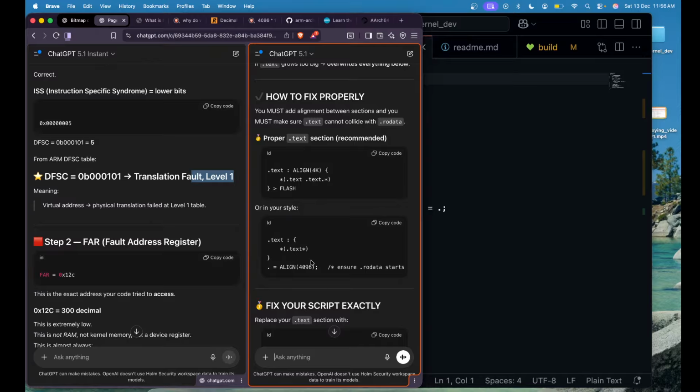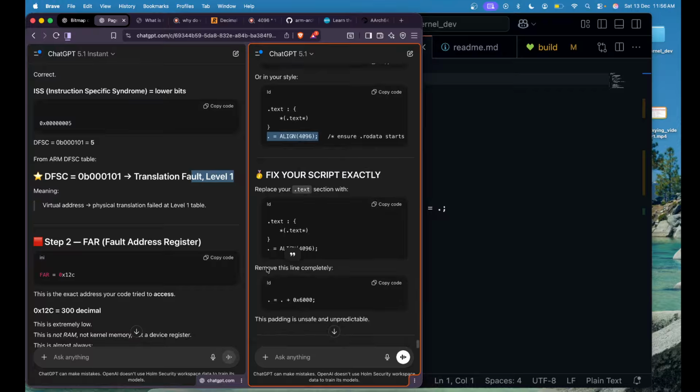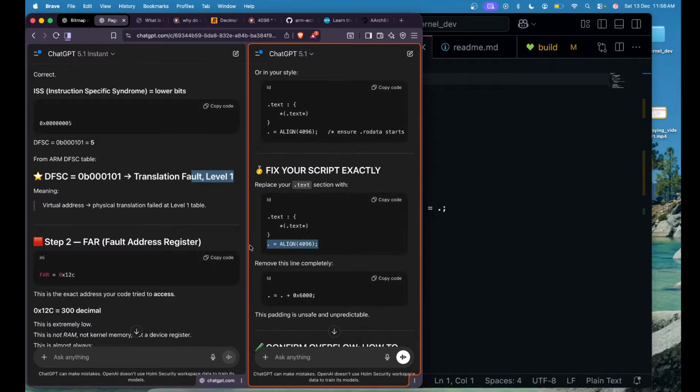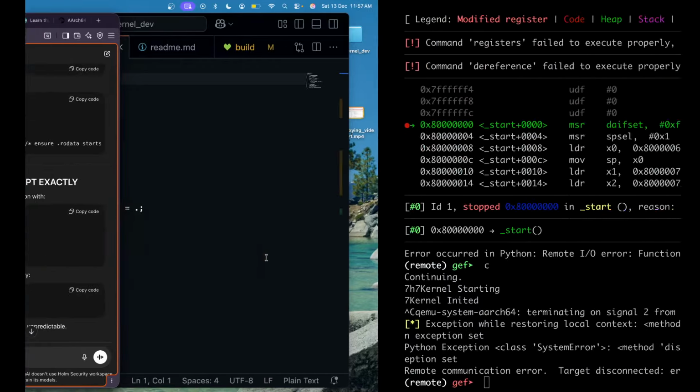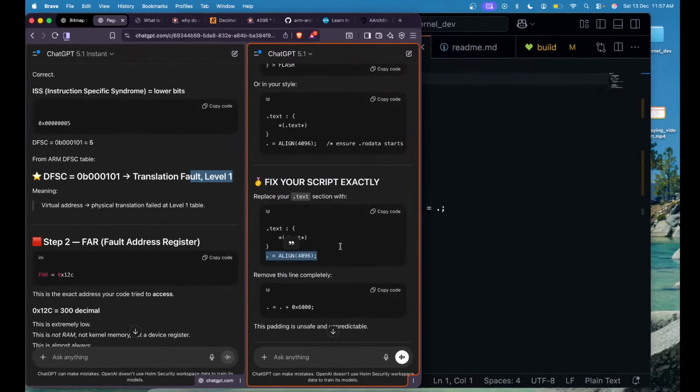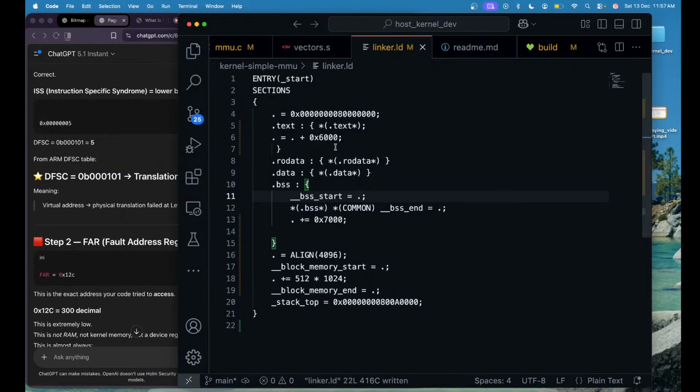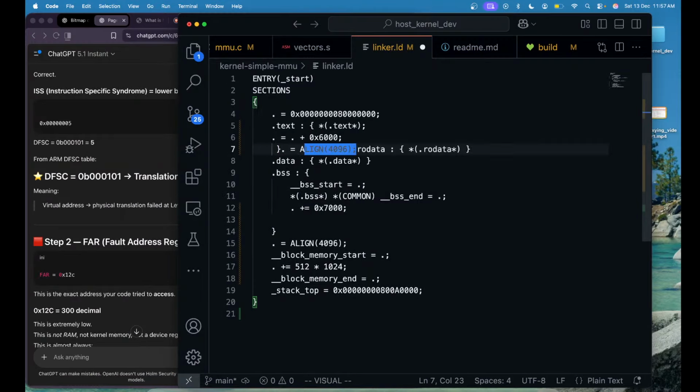Oh, I have to add an align statement after that. Okay. So this should solve it. So the actual thing is that I need to properly state these things in the linker script because I still have no idea of how to write a proper linker script.